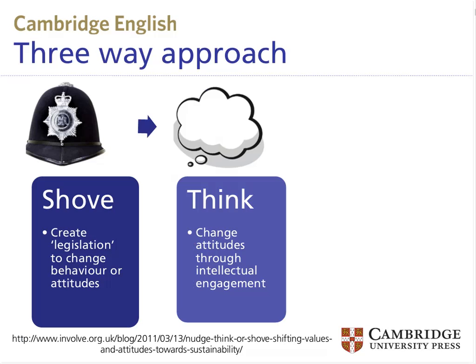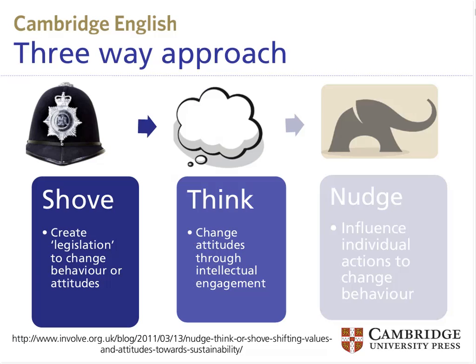The second stage is then think. So we're changing attitudes through intellectual engagement. You talk to people, find out why it's valuable, why it's important, why we are doing things in this way. And from there, once we have the legal context within which we do things, and we have people thinking about it actively and structurally, asking why we are bothering to do this, then we can think about nudging people in a general direction, influencing individual actions so that they change their behavior and move in the way that we want them to move.